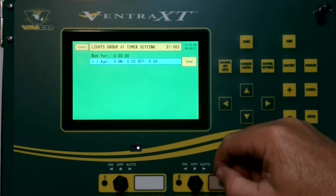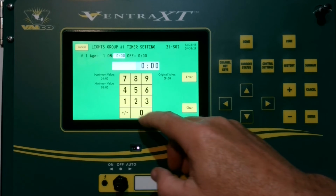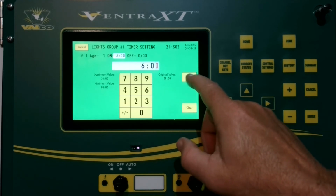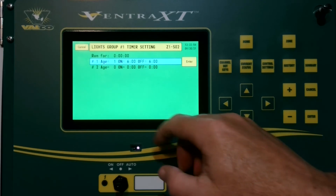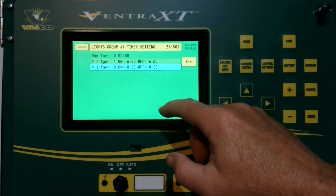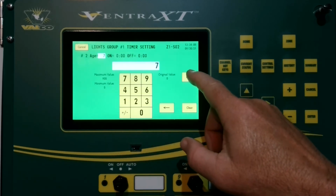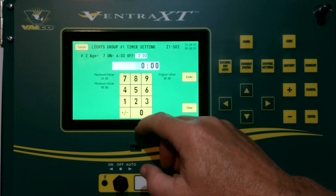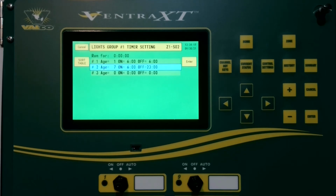Now to start with, if you want to put an age ramp in there, you'll just choose that, put an age, enter. You want the lights to come on at a certain time, go off at a certain time, 6 a.m. to 6 a.m. Then if you want to do another, say at day 7 or so, you're going to bring them on at 6, cut them off at, say, 11 a.m., 2300 hours, always in 24-hour time clock or military time. And you just continue that, so on and so on.